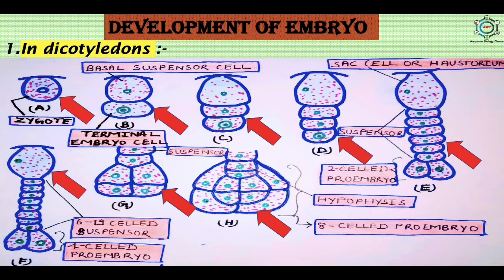Here, the 8 protodermal cells divide by anticlinal division to form the embryonic surface layer or the epidermis, and the suspensor cell situated at the terminal end of the suspensor is called the hypophysis, which you can see in the picture, the position of the hypophysis.